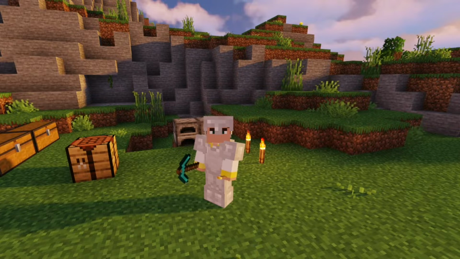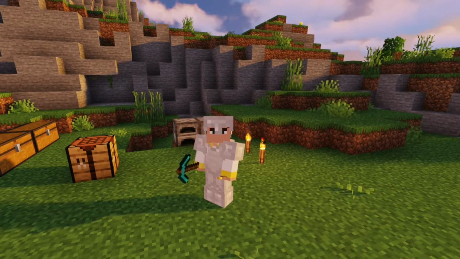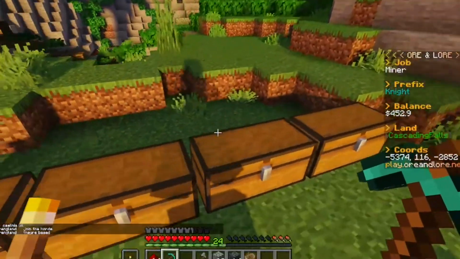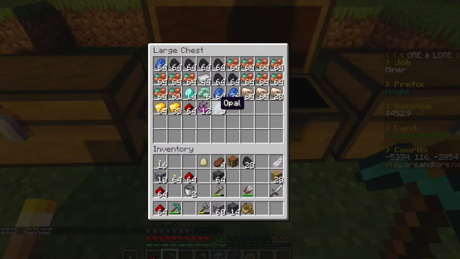It took me an hour of mining just to get enough money so that I could set down my first chunk and make sure that all of my items and loot was protected. After that, I was able to go out and grind for about 30 more minutes so I could get enough money to be able to rename my land. All of the ore that you see in this chest is the physical result of around $400 worth of mining.